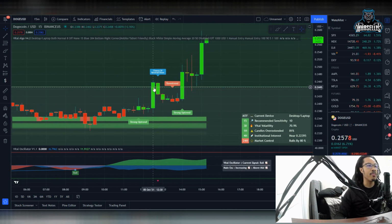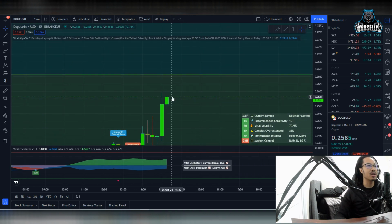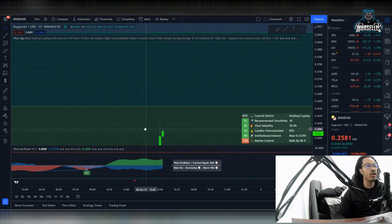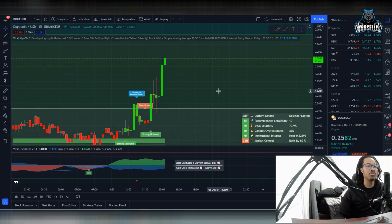So if we go up and past the resistance, then retrace a little bit, then yeah, we're going to do the exact same thing we did back there. And it definitely looks like that's what it's about to do. So definitely expect Dogecoin to get to 26.50 right now, and then eventually up to 27 cents once we have some more support for the market.